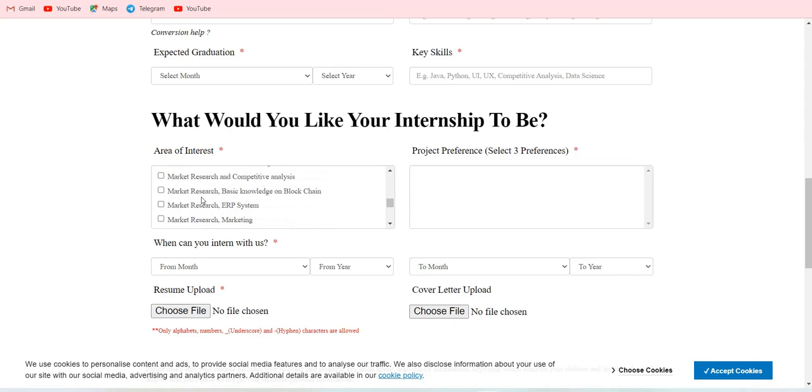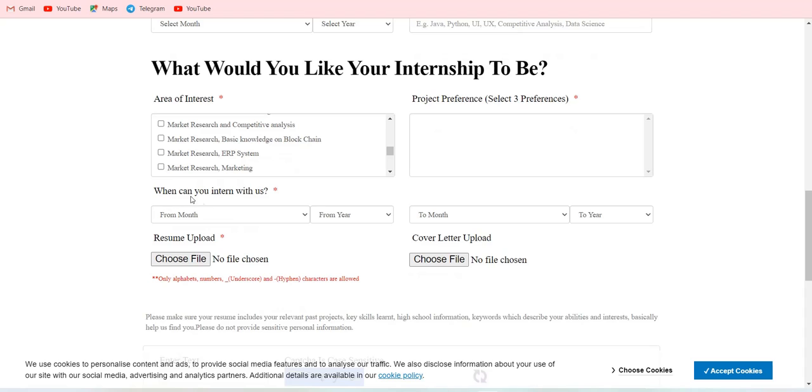If you finish this internship and keep it in your resume, it will look like a branded resume. So what is the meaning of branded resume? You already know some knowledge in this domain, so easily you can be picked by any company like Wipro, TCS, Capgemini. All the top companies will pick you.